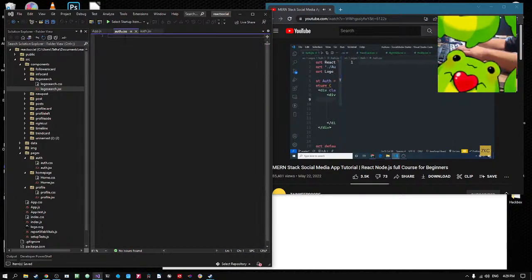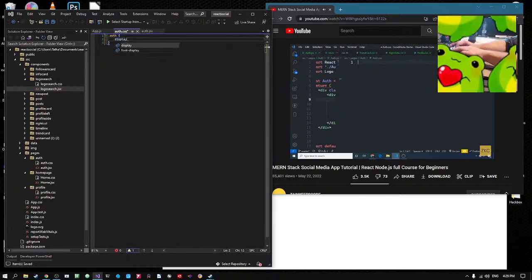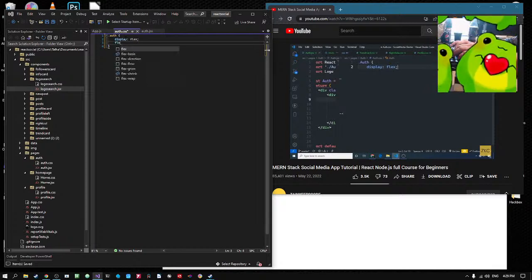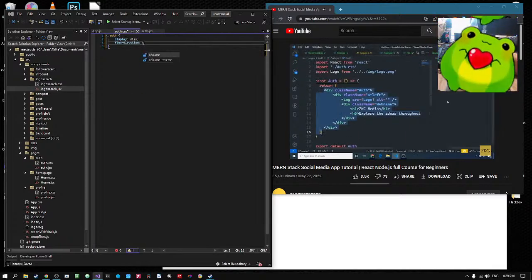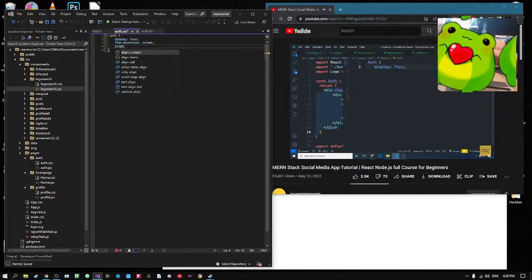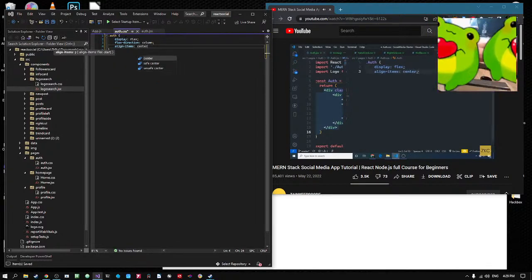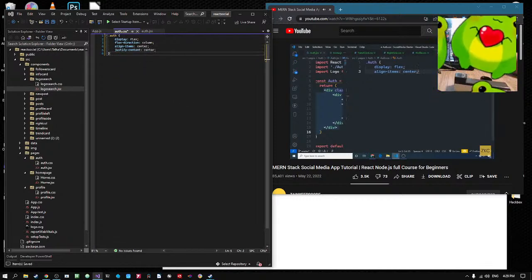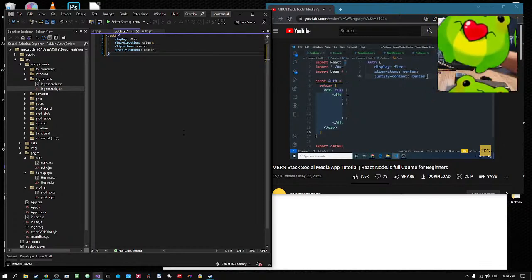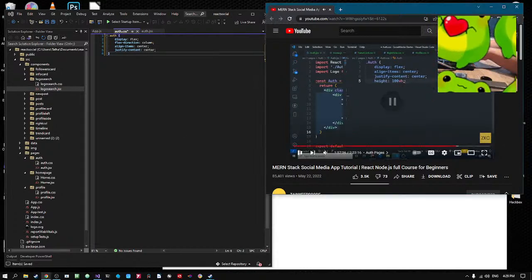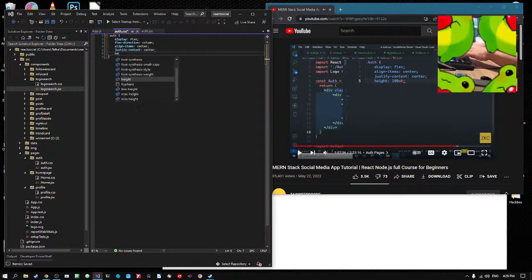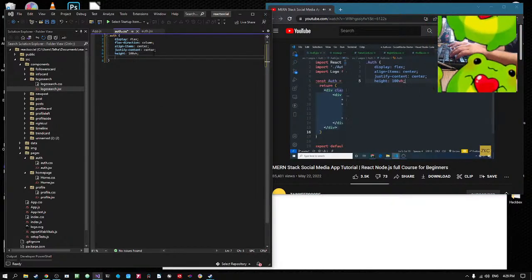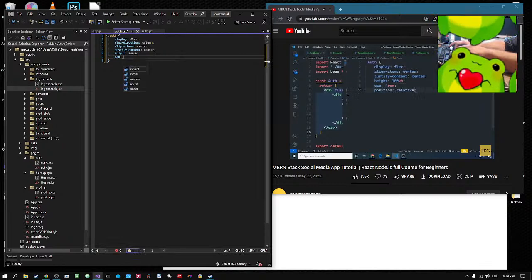Okay, so inside the authentication.css, first of all I am targeting the most parent authentication div, and inside this I am making it display flex. So our whole page will be a flex box. Okay, inside the flex box I want both the components in the row direction, so I am not declaring any flex direction because row direction is the default direction of flex box. After this, making justify content center, align items center, and the height will be 100% of view height. Okay, and then the gap between the icon will be 4 rem with the position relative.